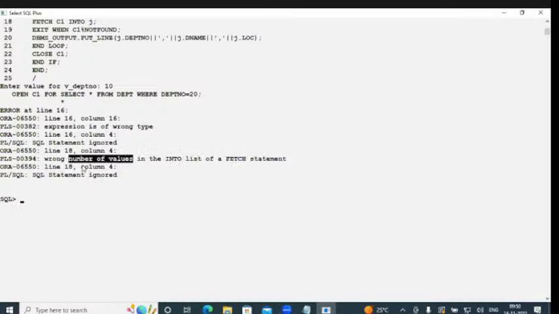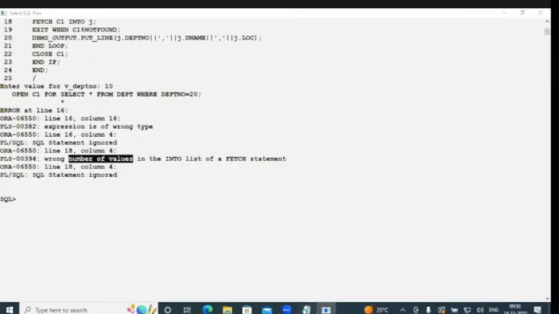Because of this reason, a strong ref cursor will access only one particular table's data, but more than one table's data cannot be accessed. Any one specific table's data only is accessed. But here I'm giving how many? Two tables, which means more than one table was given. So strong ref cursors are not supported for our multiple table data accessing purpose.